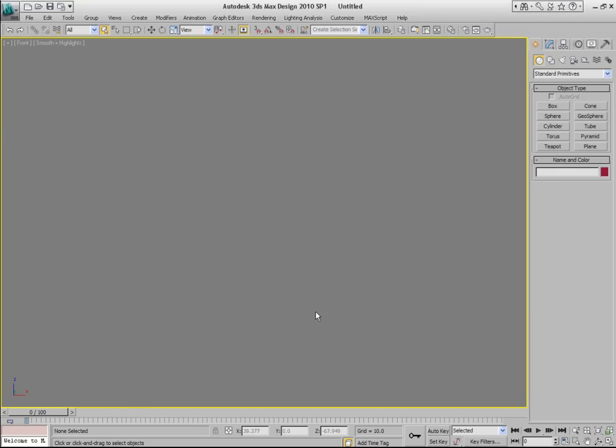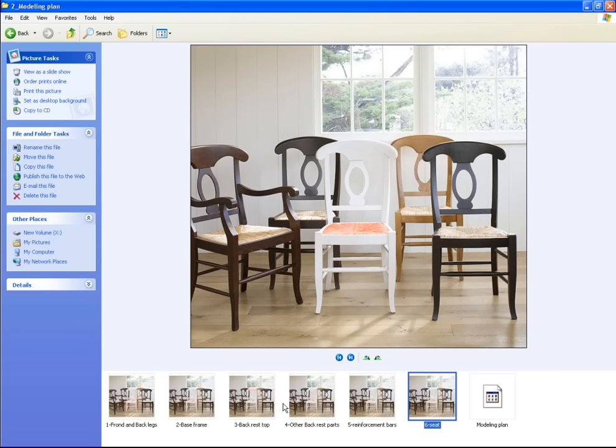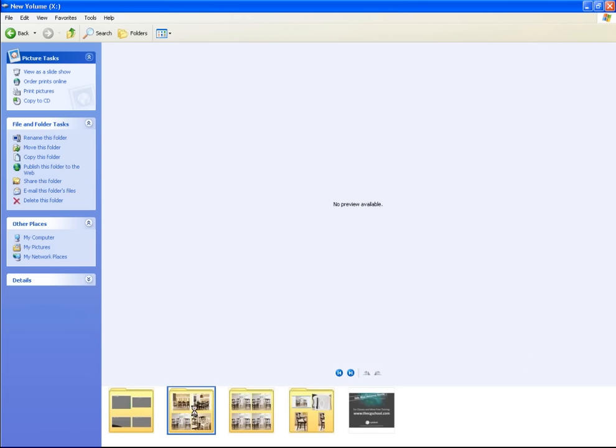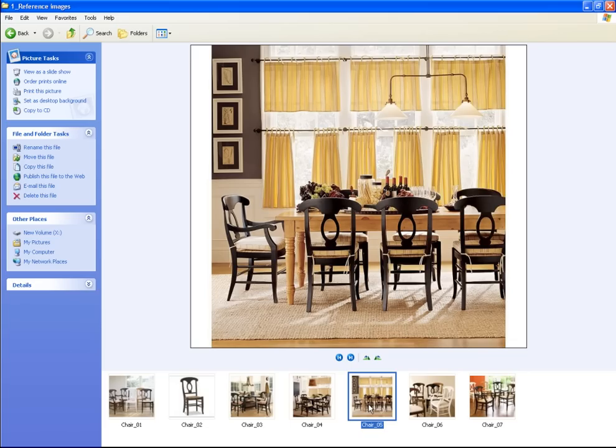So now what we need to do is to bring in the reference image for the first element that we're going to model, and according to our plan, that was the rear and the front legs of a chair, or specifically we will start with the rear legs. So let's take a look at all reference images one more time and see which one works better for that. Now I suggest we use this one. Even though we see the armchair here, essentially it's the same model of a chair. It's just got a couple of extra elements, this armrest and this extra element attached to the front leg that supports that armrest, which is not a problem for us.